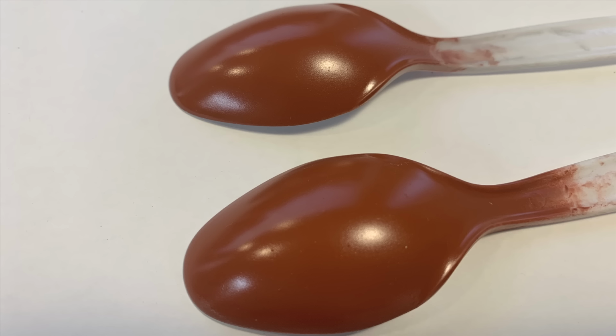But the best success for the day was the lower spoon here, which is craft paint thinned with about 50% windshield washer fluid. And that came out pretty good, other than the fact it's got some little chunks of paint in it and the surface is still a little bit granular for my taste. I think with a proper amount of messing around, this could actually work. Try to find thinner coats from the airbrush and so on, but that actually is close to a success right there.